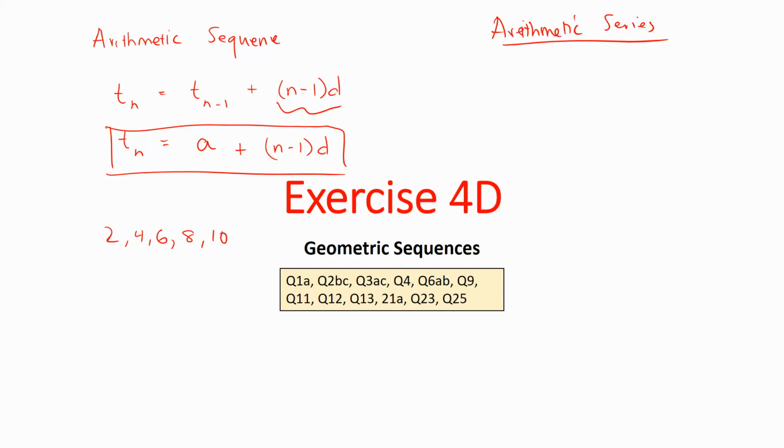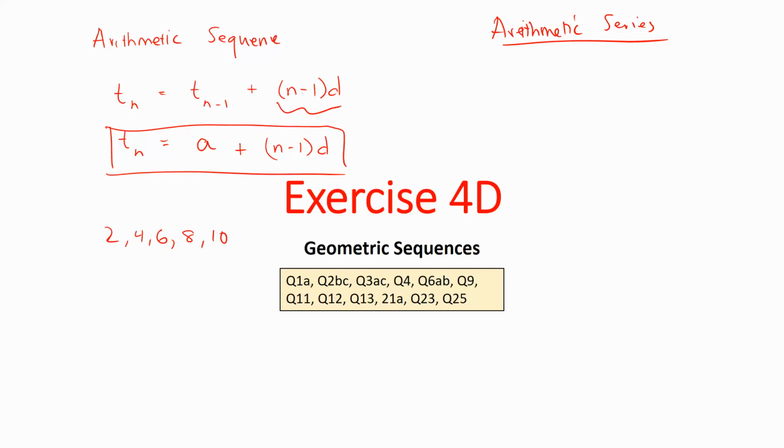Fantastic. So sequence is a pattern. When you sum those patterns, so that's the first term, second term, third term, fourth term, fifth term, it goes on infinitely. When you sum all those terms together, that's called a series. A sequence is a pattern, yeah? So this pattern in specific is when you're only adding on a constant value. Next one, series. So now we know what a series is. Arithmetic means that you're adding on. Series means sum these terms together, and there was a formula for it.